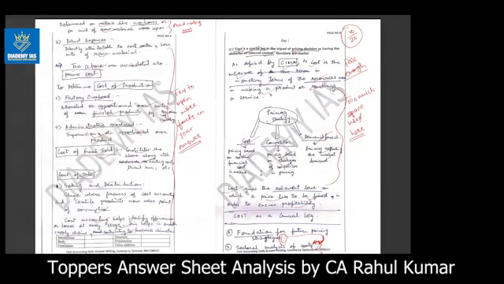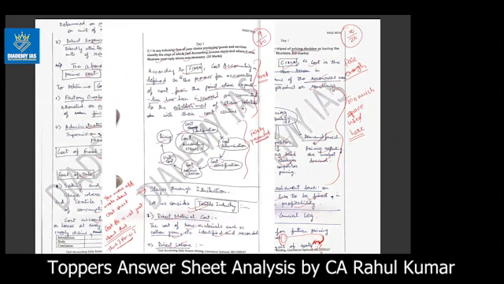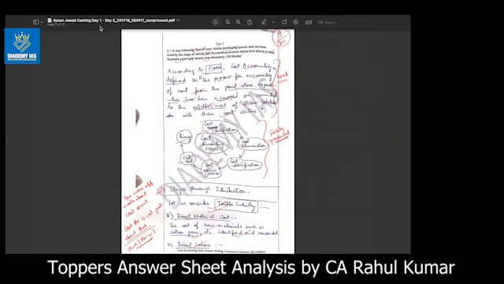Sir, but over here, like cost determination and all, how can we explain it in a few words? For example, in cost identification, what will you write? Direct cost, indirect cost, and function wise and all. Then in cost determination you will write that there are various methods of cost ascertainment, like job costing for the customized job, process costing for the process based industries, ABC for the service based industries, like this.